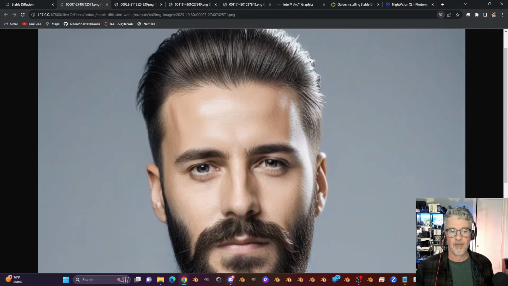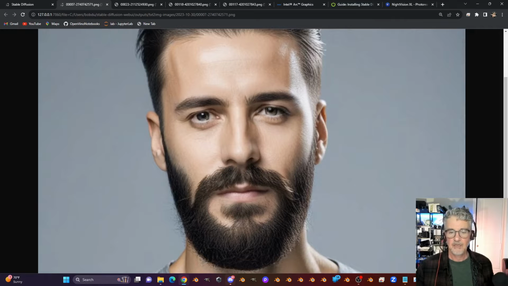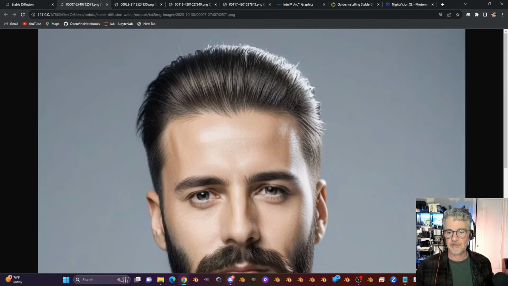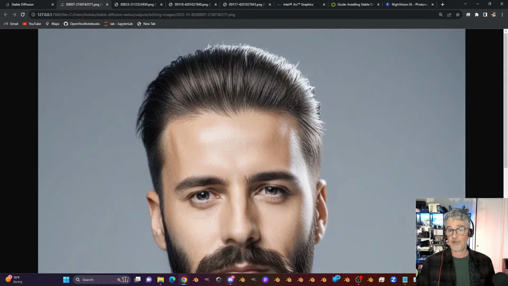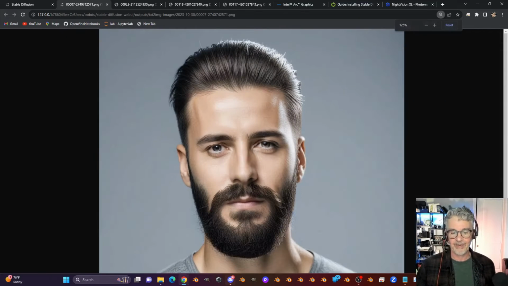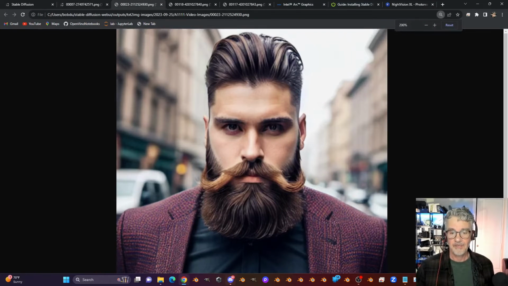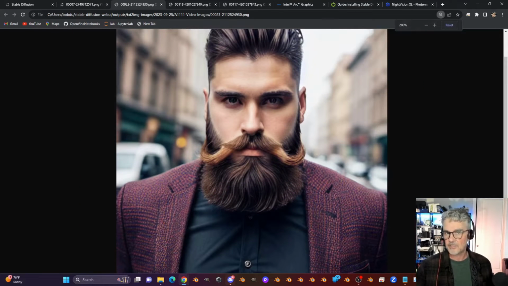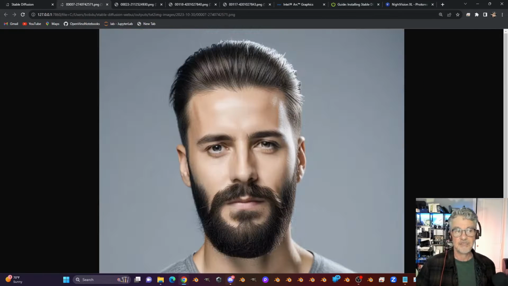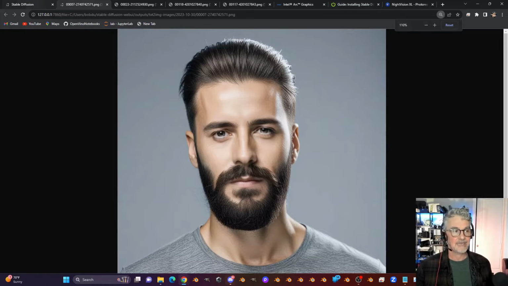Let me open this up in a new tab so we can zoom in, but you can see that, I mean, we've got a lot of detail in the skin. The eyes are perfect. The hair has got a ton of detail on it. It just works. So like I said before, there's no reason to go in and in-paint this. This looks really good. And now it's just about prompt crafting. And again, this compared to this at 512, which is good, but it's just softer and fuzzier, and it just doesn't have that fidelity. So that's the advantage of using SDXL.